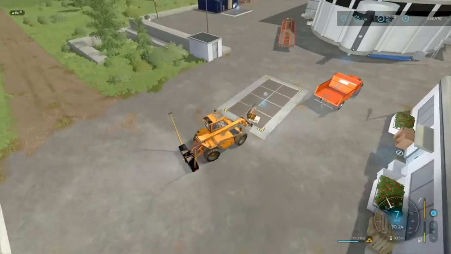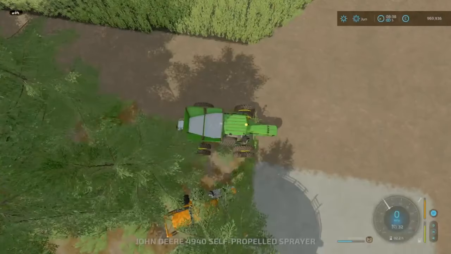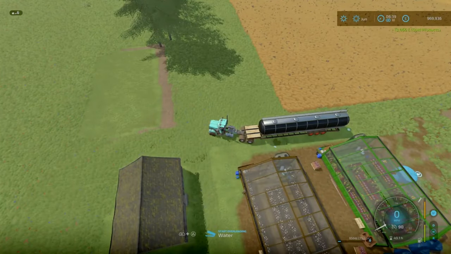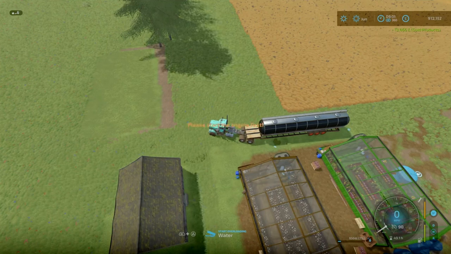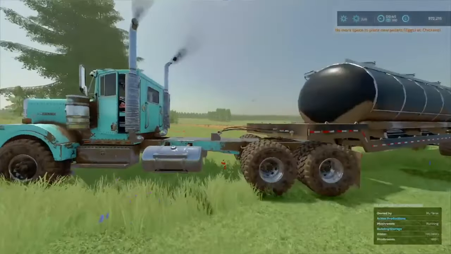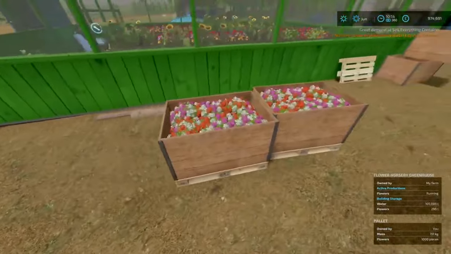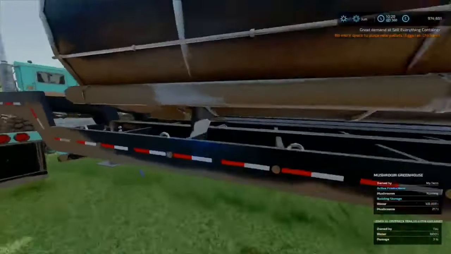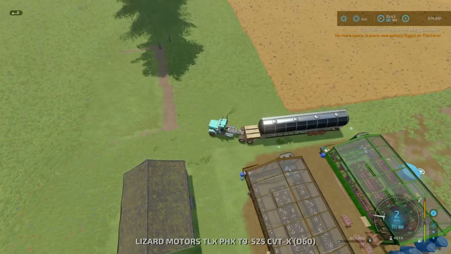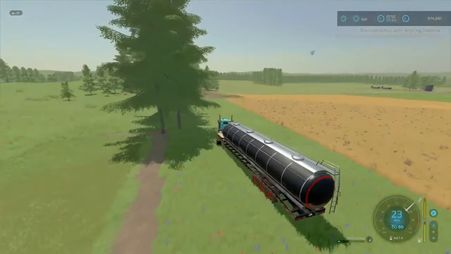There we go. And with that, yes, keep on working on getting this emptied. Okay, no more space for eggs, I know. You know what, that should be enough. So now, let's get this emptied.